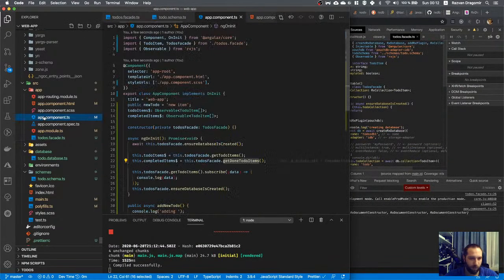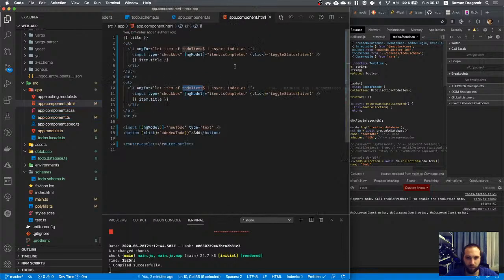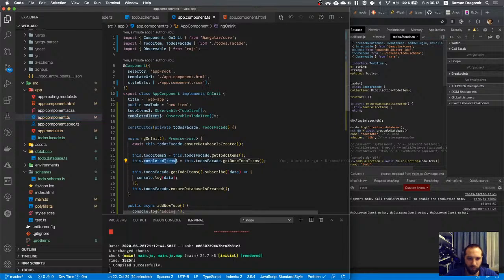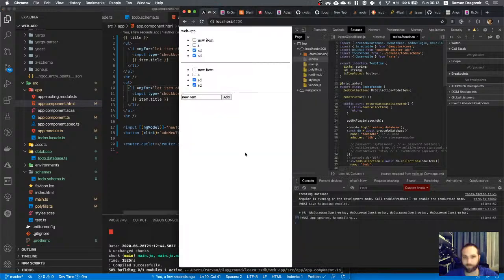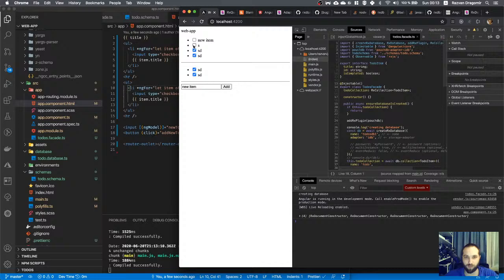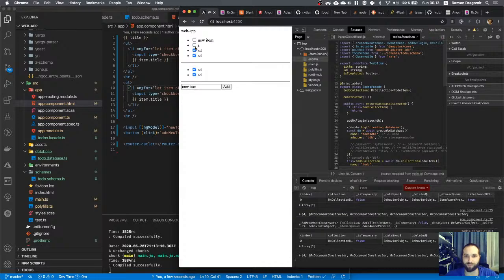Okay. Yep. And in the HTML, to-do, it's like completed to-dos, right? So what was the name? Okay. Wow, that's awesome. It's really awesome. Great. That's great.